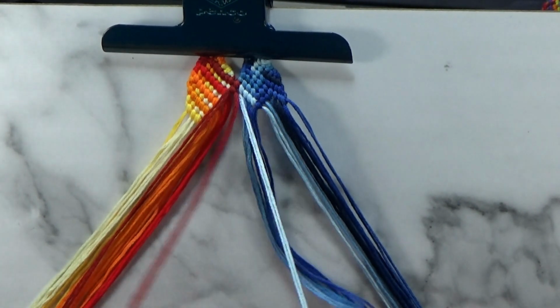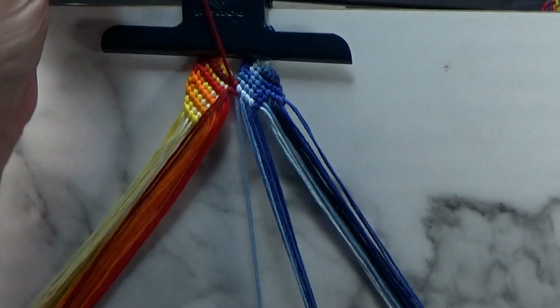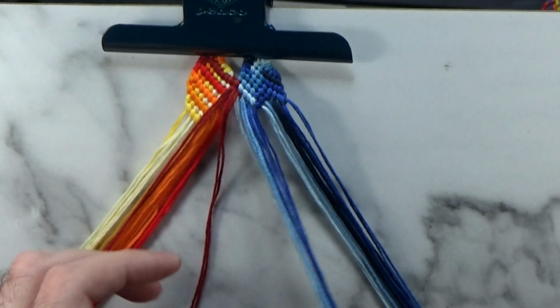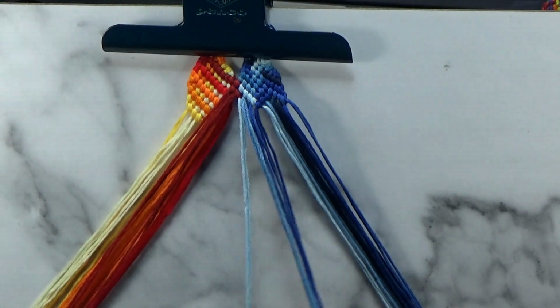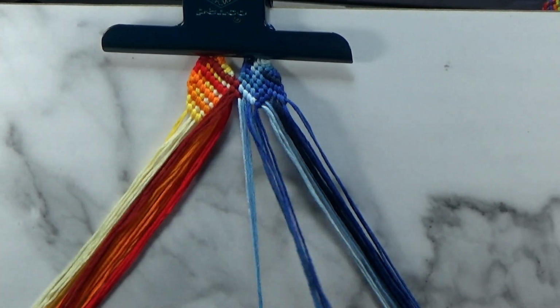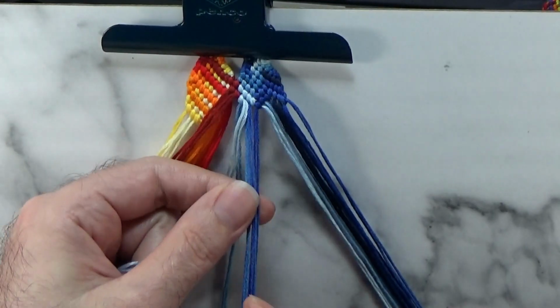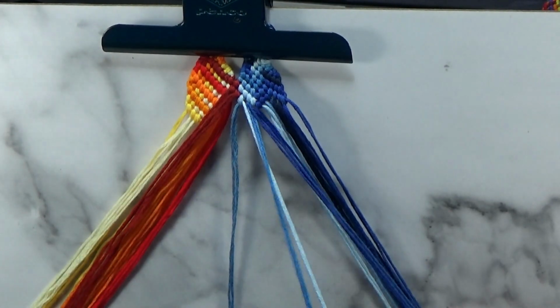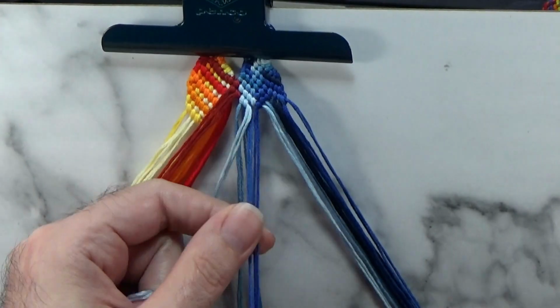Oh wait, this is the red one's going to go over. So my big thing was they all jumbled up and ended up all on top of each other, and it drove me insane. So I did some stitches to them to get them so they would come up my arm more, right? Thought that was kind of cool. But then I realized that, you know what? I could give the illusion of many bracelets, but have them all completely joined together as one thing. And I thought, wow, how cool would that be? And it turns out, yeah, it was pretty cool.